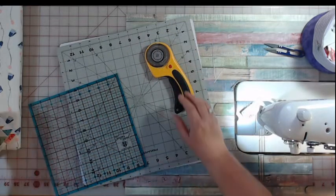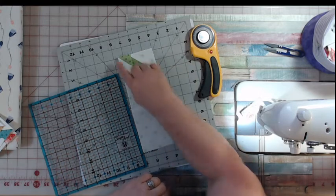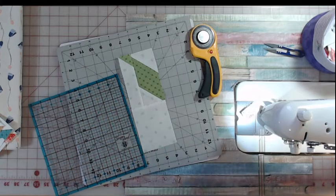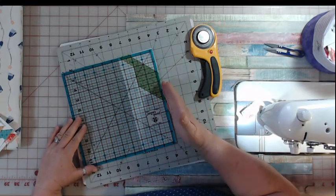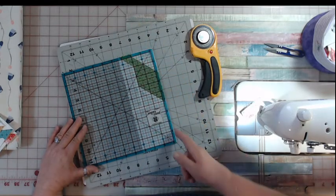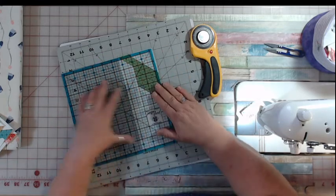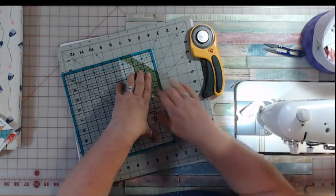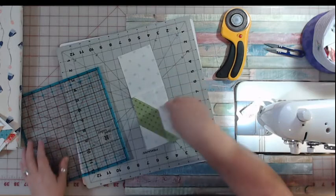Yep. And if you are squaring something up like this, you need to square it up on all four sides. When you line your ruler up, you can see on your ruler how much is overhanging here, how much is overhanging here. Try to leave a little bit on each side so you can square it up all the way. Don't just line it up here and say, okay, that's good, I'm going to hack all this off. Don't do that. Move your ruler over just a little bit so that you're taking a little bit off on all sides, so it makes it even and balances on all four sides.